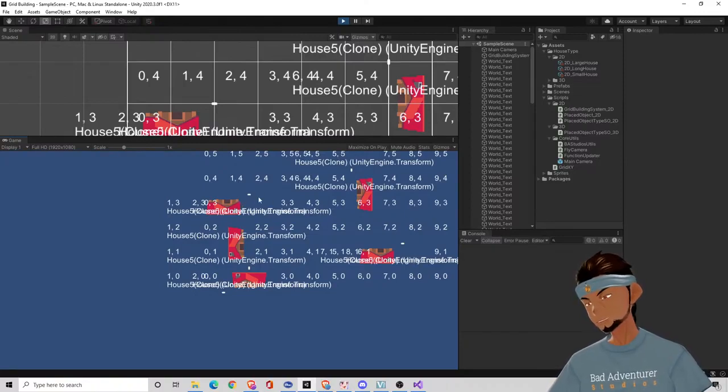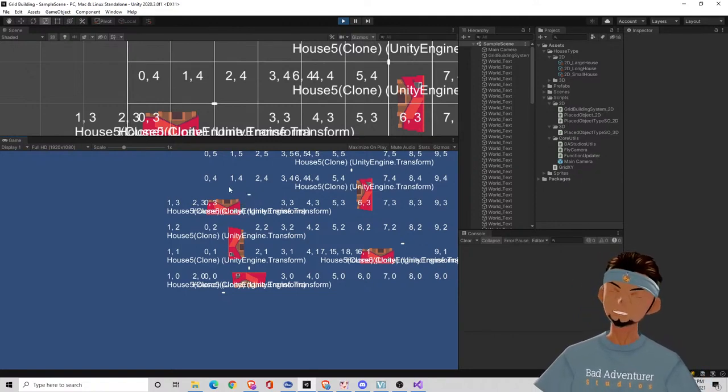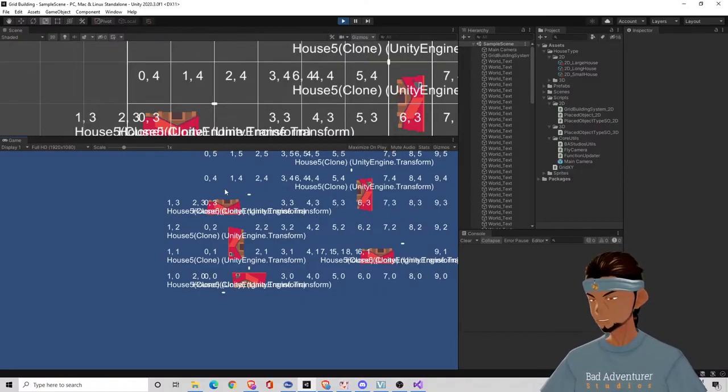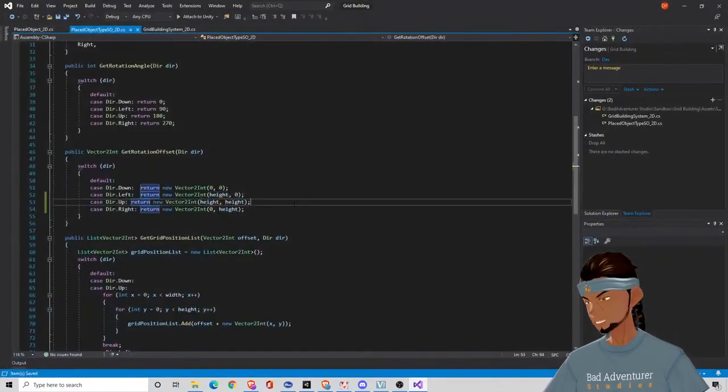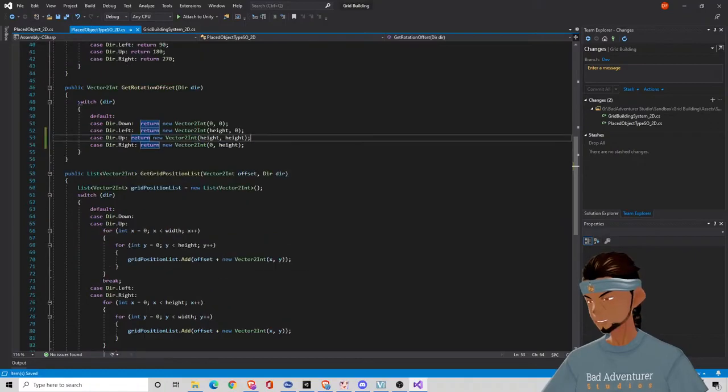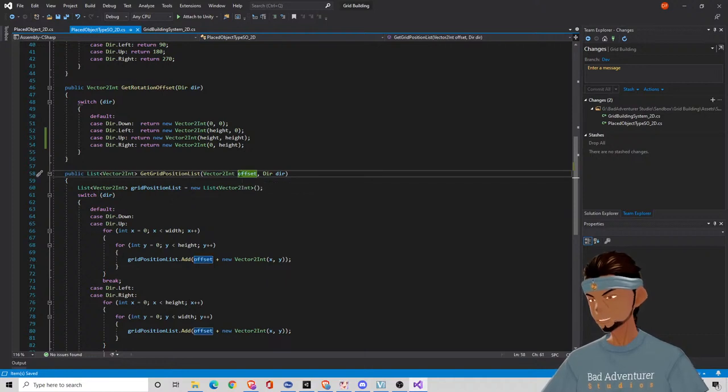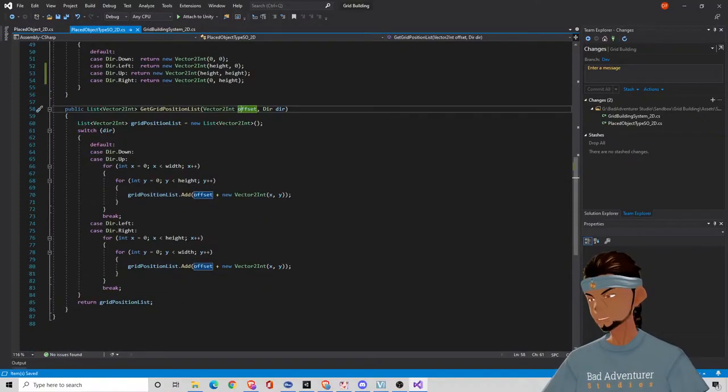I mean, it's doing what I want it to do visually, but I also need the object to rotate around the pivot as well. So this one's getting it to rotate. This is, where's my offset come from? Offset. Gets passed in.